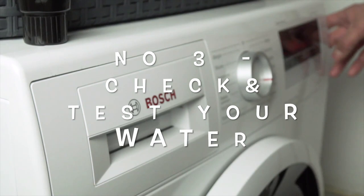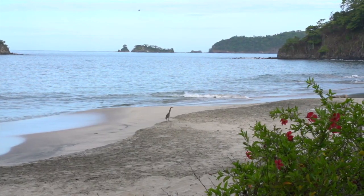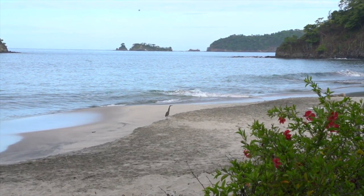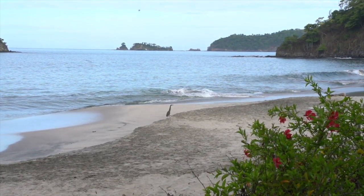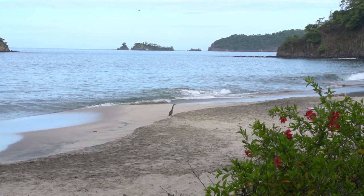Number 3. Taste your water. So you can taste your water to see if a water softener is required. Also, sometimes a teaspoon of vinegar occasionally in the rinse cycle works good enough.